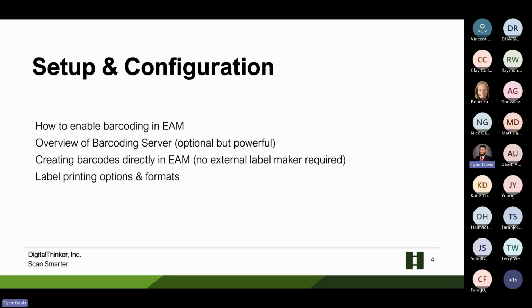It's available for almost every type of data point, mainly used against parts, assets, store bins, tools, employees, things like that. And of course, we can customize all these different labels for all these different data points inside the application through the label designer. For label printing options and types, the application will support Code 128, the 3 of 9 extension, and the UPCs, along with some additional fonts that can be added as well.